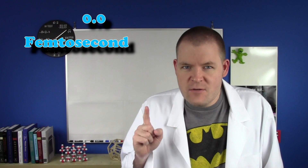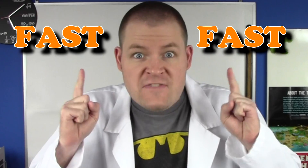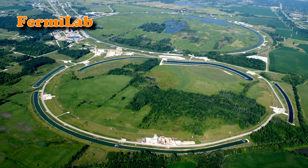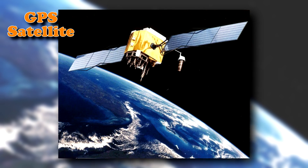One femtosecond is 0.000 — it's 14 zeros and a one. For some perspective, take one second and divide it into a thousand pieces. One of those pieces is a millisecond, which is already beyond human perception. To get a femtosecond, you have to do that four more times. Normally it's really small, but not when things go fast fast. We have to deal with it all the time in particle accelerators. We've measured the difference using atomic clocks on the space shuttle, and no GPS satellite would work without accounting for it. It's real.